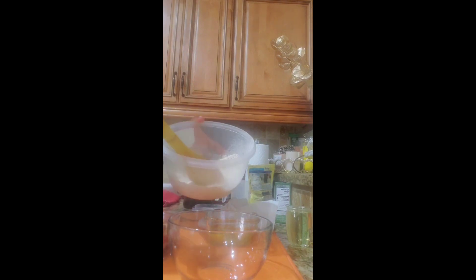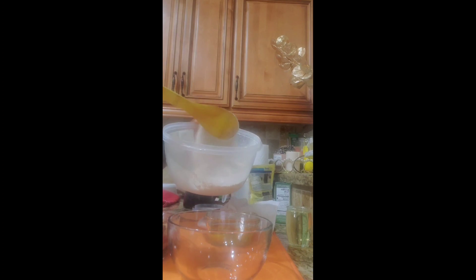I ground one cup of oatmeal in my grinder to make it look like flour. I also have half a cup of whole wheat flour with a little cinnamon, a little salt, and a little nutmeg. I'm going to pour it all in and let it combine together. I'll use this as my sweetener.